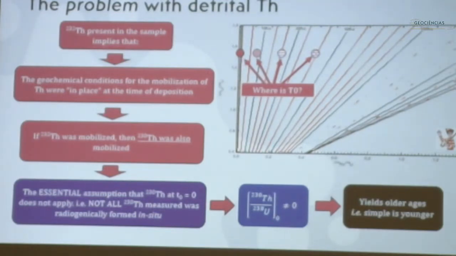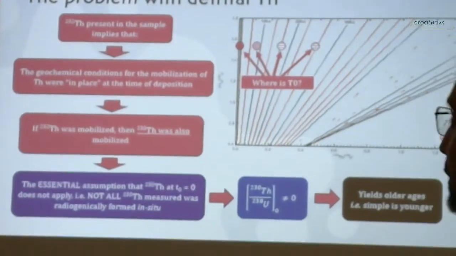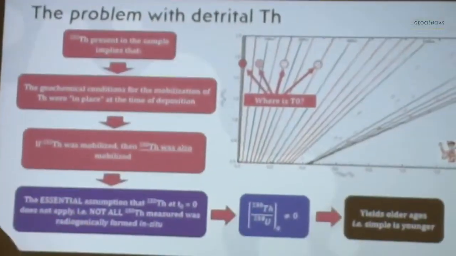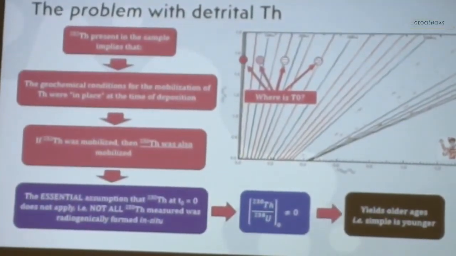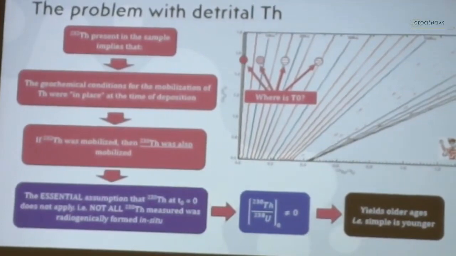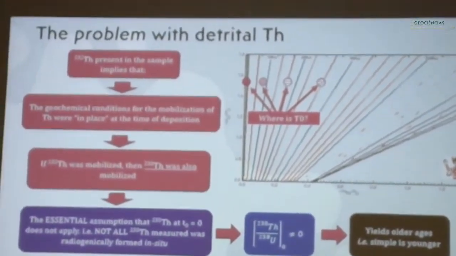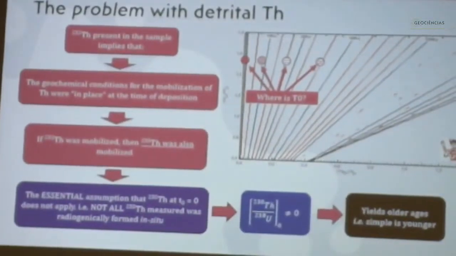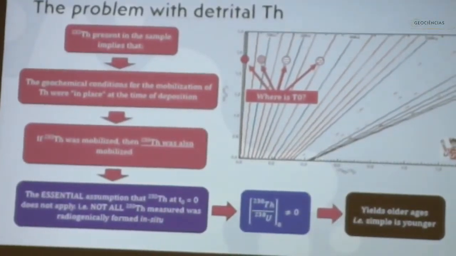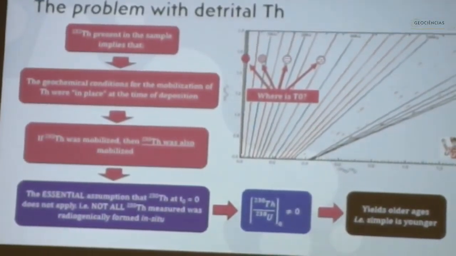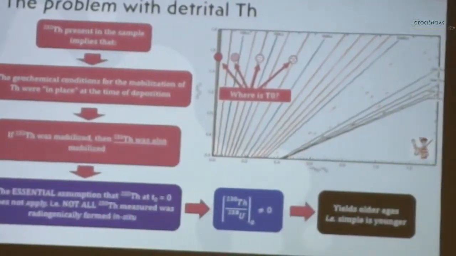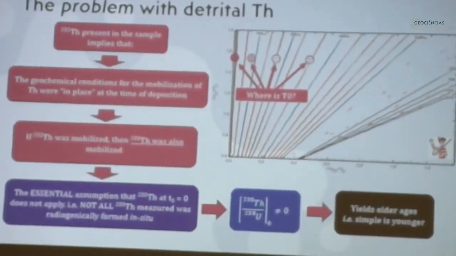So you have to bear that into consideration. That basically means that for most stalagmite samples and for most uranium-thorium dating, and if you're dating coral, this is also the case, at T0 thorium-230 is not zero. There's a tiny little bit, or a significant part. How much? We don't know. We really don't know, and we need to find out, because otherwise the ages that we are reporting are basically meaningless.